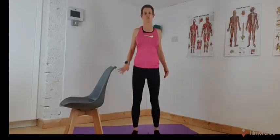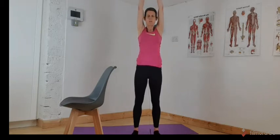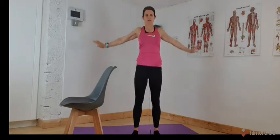Perfect, give the shoulders a roll. Reach forwards with your arms, stretching out between your shoulder blades, and reach up and bring your arms around. Hands back onto your pelvis.